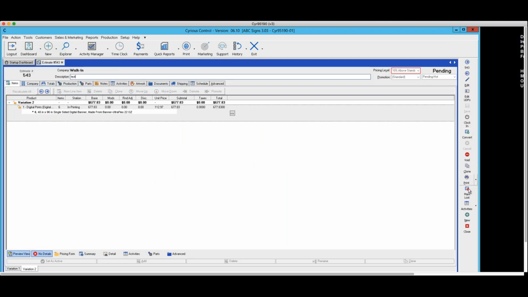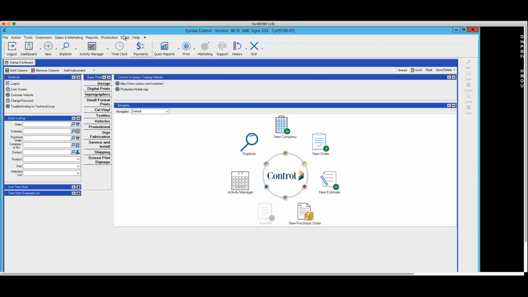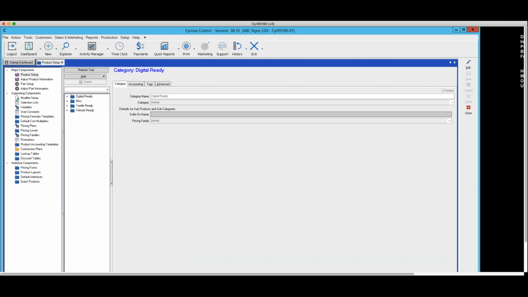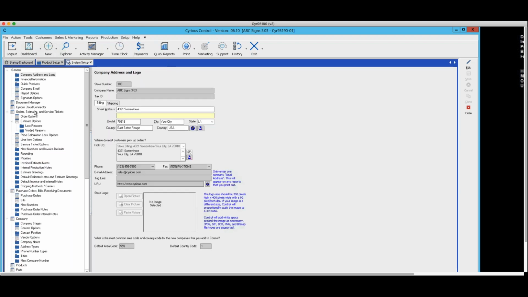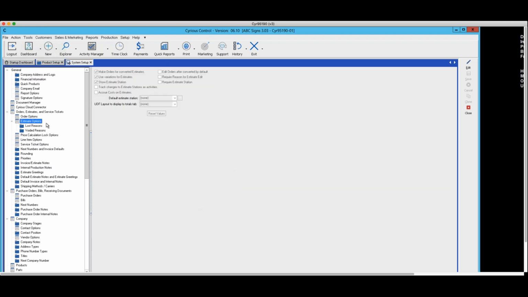I think it gives a more professional look when giving customers choices. I'm going back to where variations are turned on. Estimate options right here.